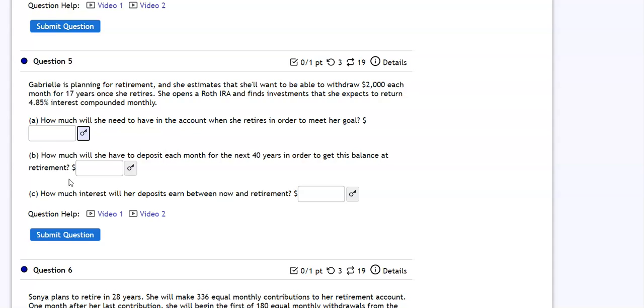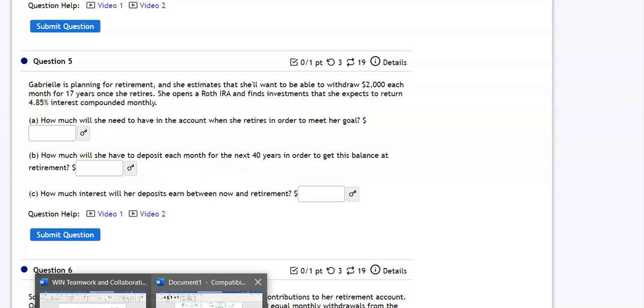So we're going to use the second formula from the sheet a while ago. And let's keep in mind, though, that our years now are 40 years. All right, so let's go back then, and let's again assume that we're still using 4.85% interest, and we know what she needs to have as her future value from question A already. So we're going 40 years, monthly, 4.85%, and we're going to use our second formula.